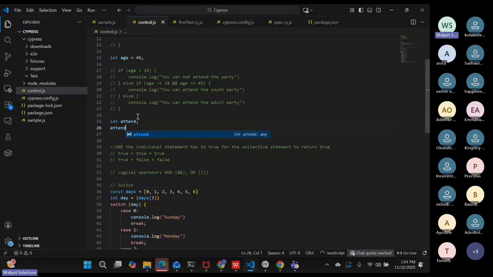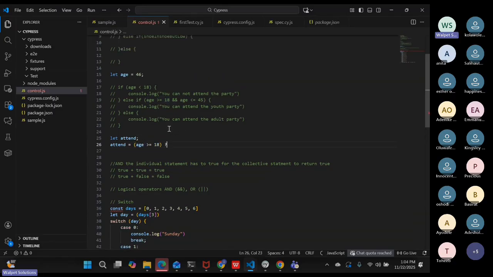So I can say attend equals, and I can say age is greater or equals to 18. Okay. Now look at this. This is a condition. I'm going to put this in a bracket just to distinct it. For you to say that it's a condition, you append a question mark.